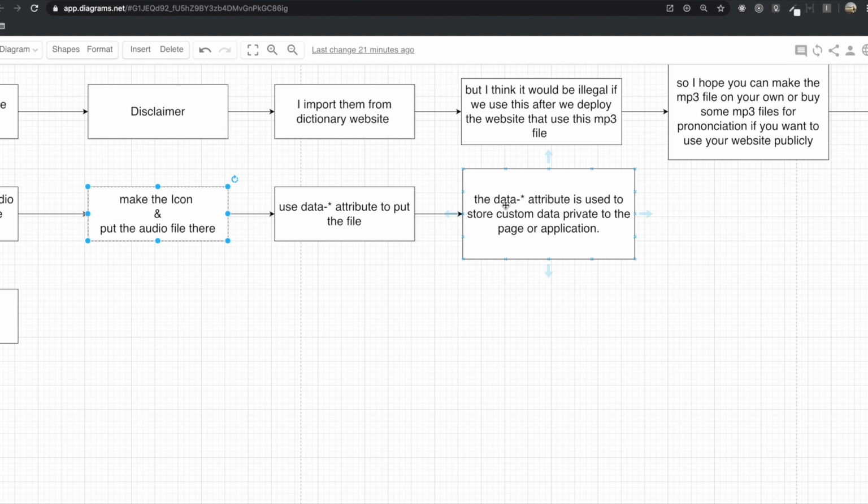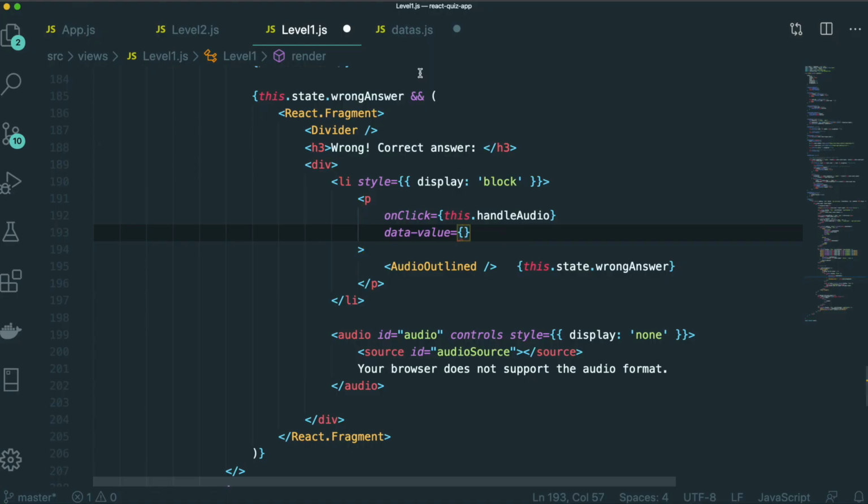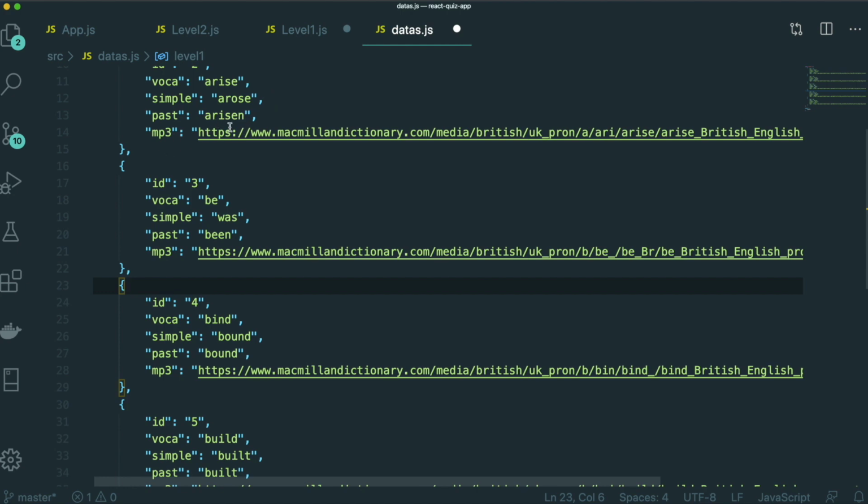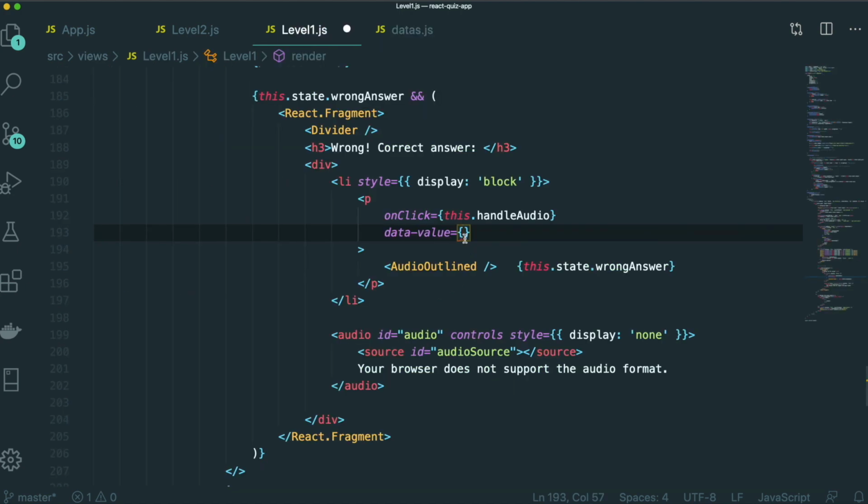The data dash attribute is used to store custom data private to the page or application. So if you want to put some data, you can use the data dash attribute. In here, we need to put this mp3 file in here.